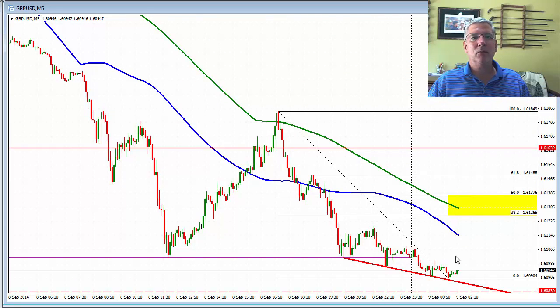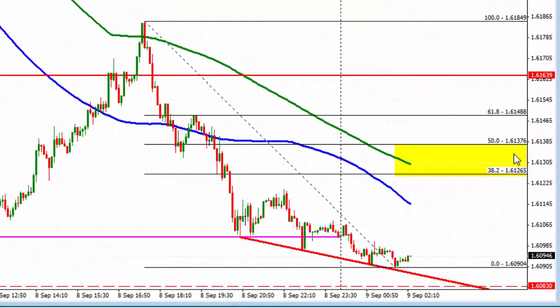Now, where might there be risk on the top side? If I look at the 5-minute chart and look at the high price here in the New York session down to the low that we saw just a little while ago around the 90 level, the 38.2 to 50% retracement comes in at the 26 to 37 level. A move above this yellow area would take us above the 100-bar moving average, above the 200-bar moving average, above the 38.2, and above the 50% of this move to the downside. So that is my line in the sand if you want to stay short the pound. Don't go above the 37 level, stay below that level, and look for further selling to the downside.